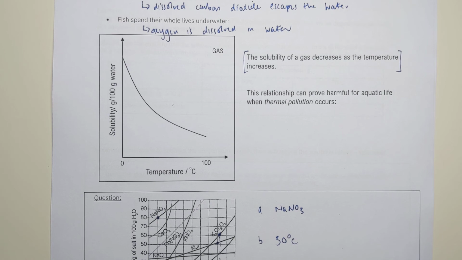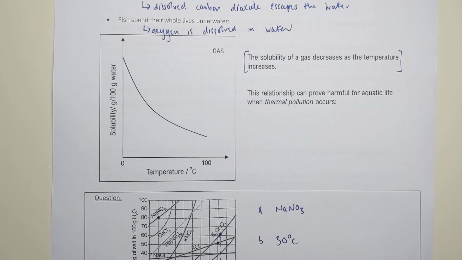slightly heated up. So they've not actually added any chemicals to it. It's not damaged environmentally. It's just slightly hotter because it's been used to cool down the factory. So you might think there's nothing actually very much wrong with that. It's not being tainted by chemicals. However, it does cause a bit of an issue for fish living in the area because the water they're swimming through now is slightly warmer.